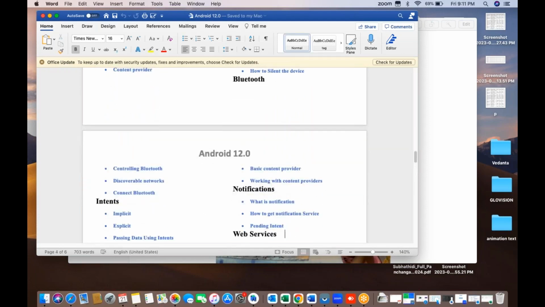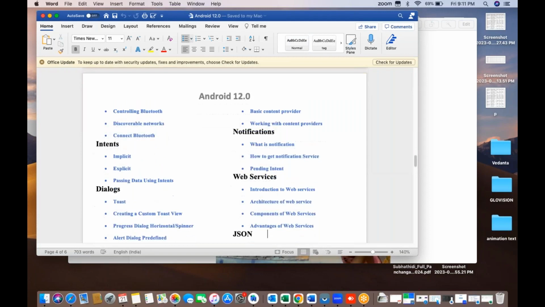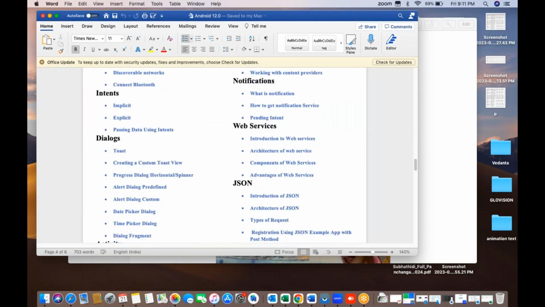Then Bluetooth. Nowadays Bluetooth is very important, because it connects to IoT devices. How to connect IoT and how to manage those IoT devices, we will discuss in detail here. And then next, intent is part of the above components, but that component again has subcategories. The subcategories we will discuss here with real-time examples, in detail.